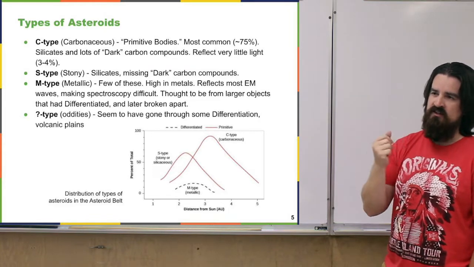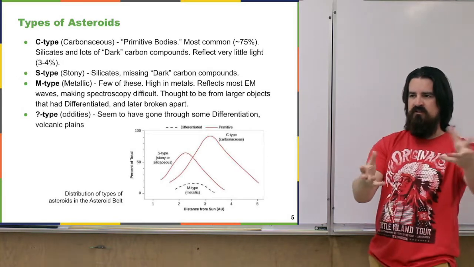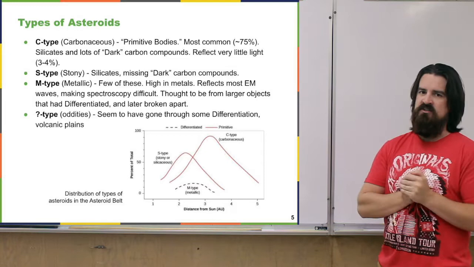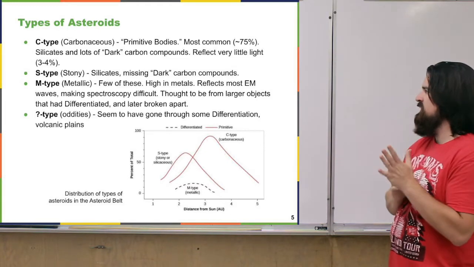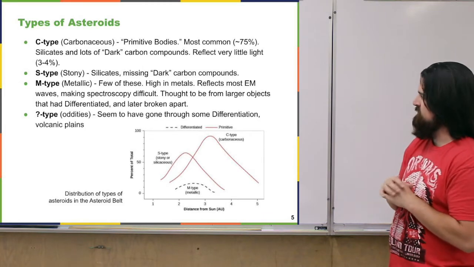So we look at the light that is emitted from them. Most objects will either absorb light and re-emit it, or they might be generating their own light, like a star. And by looking at that light, doing that stuff with spectroscopy we talked about a while ago, you can tell stuff about what it's made of and its temperature, things like that.